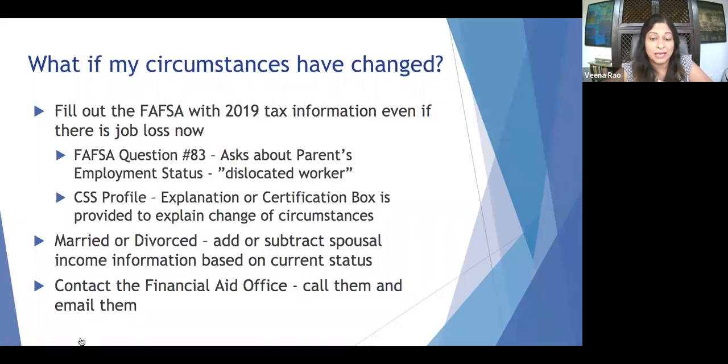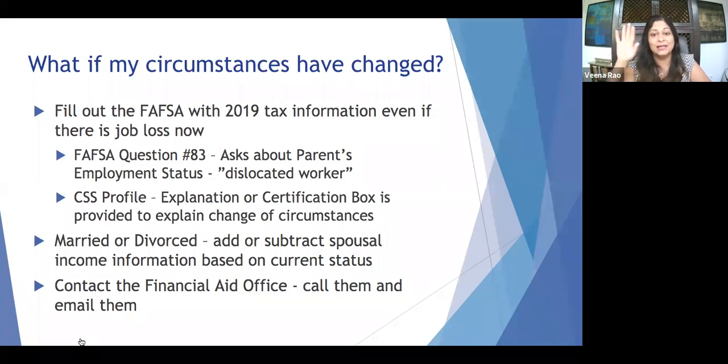If your marital status has changed, it'll obviously affect the income information that's going in. But when you start the application, there are also guides on the FAFSA website that you can access to understand how to input all of this information. And one of the neat things about this whole application process is, as you move from box to box to fill it out, there's always a tab on the side that explains what you're being asked to fill out.